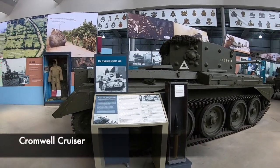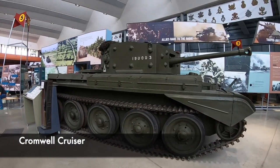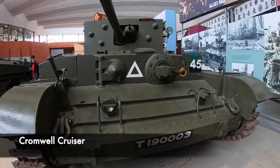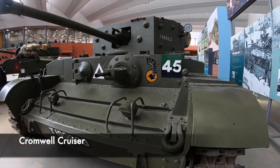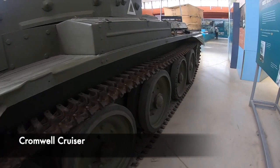One of the fastest tanks of the Second World War, and fuelled by a Rolls-Royce Meteor engine, the Cromwell Cruiser was extremely popular with armoured reconnaissance regiments. The low height of the Cromwell also made it popular. In Europe it was outclassed by heavier German tanks, but was equipped with a 75mm gun. It was used effectively in stopping the Germans from establishing strong defences following the Allies' quick recapture of territories across Belgium.